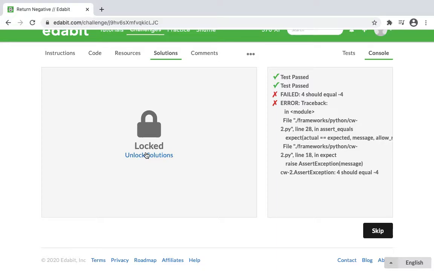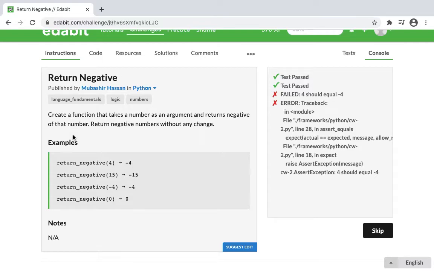Every challenge that you're able to solve, you get the points. If you have to unlock the solutions, then you don't get the points for that. So in this one, I've actually attempted to do this a little bit earlier, but I did not read through all the directions, so I got it wrong a little bit. So I'm going to do it again. This is my second take on the video.